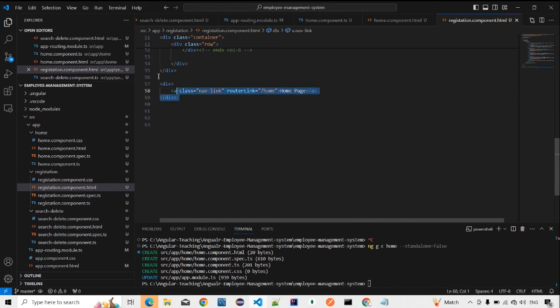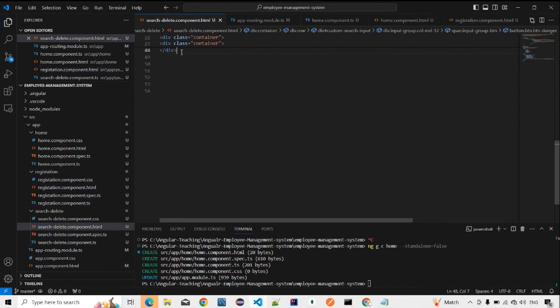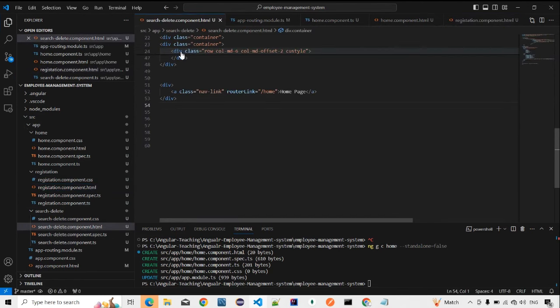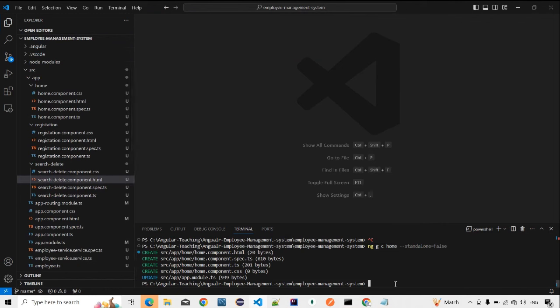This is also given in the search component. We save this, close all the windows and see how it looks.